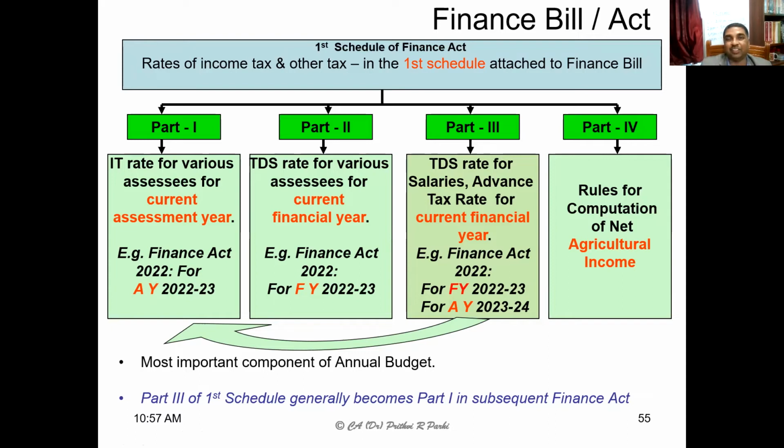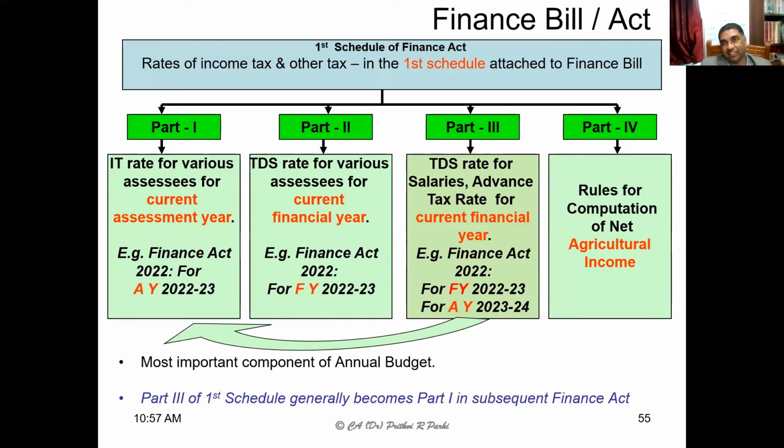Yes, sir. Now there is one more part to the first schedule, that is part 4. That is rules for computation of agricultural income. How agricultural income will be taxed indirectly. It is agricultural income, since that is not a central government subject, the central government cannot levy tax on it. But in certain situations, agricultural income also gets clubbed with your non-agricultural income, only for tax rate purposes. And because of that clubbing, the assessee will be moved to a higher tax rate slab.